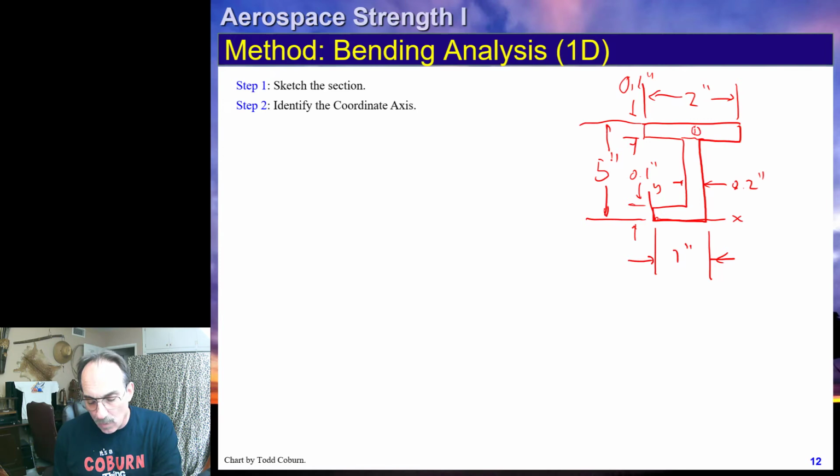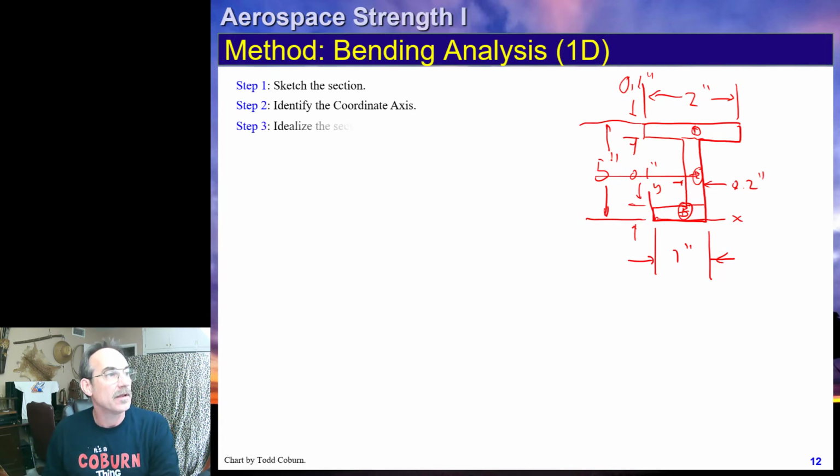We'll call this element 1. We're going to construct a table in a minute, and the table is going to work from top to bottom, and it's good to number your section the same way from top to bottom. So we'll call that 1. We'll break this up here. We'll say that's 2, and we'll call that 3. And later we can talk about the width and the height of each element and the x, y coordinate of the center of each element. That's what we're going to be learning how to do momentarily.